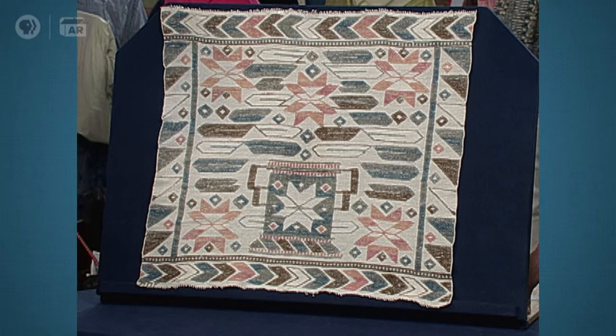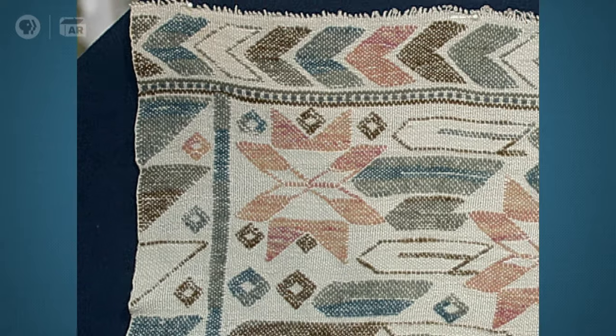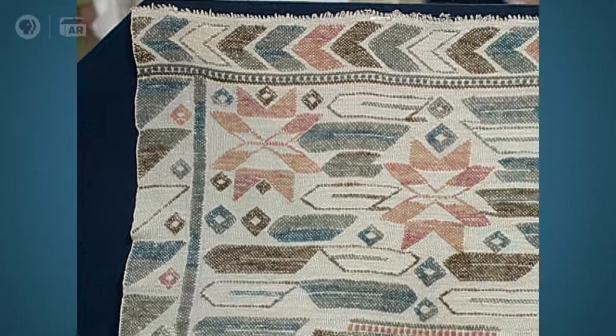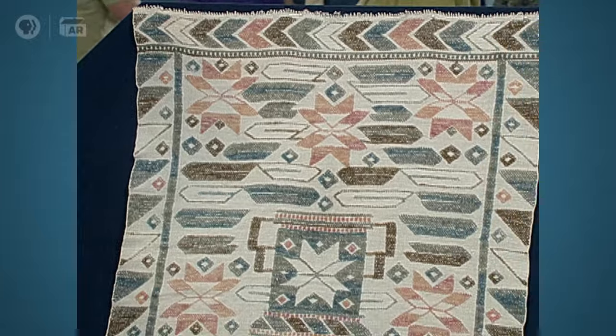It's a piece I found at a thrift store in Minnesota. One of the things I always go for are linens, needlework of any kind, because it interests me, and I like just to study it, appreciate it. I have a lot of appreciation for women who have done needlework, and this kind of stuck out at me.